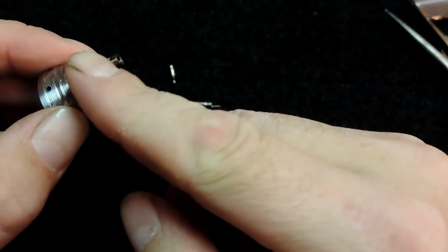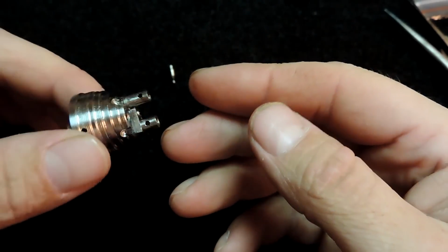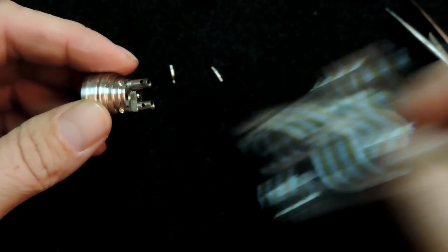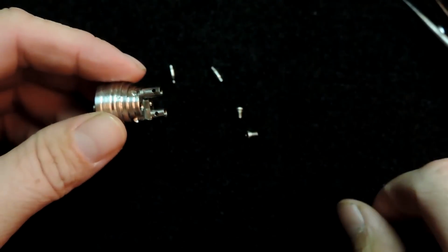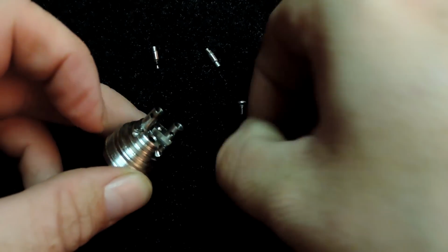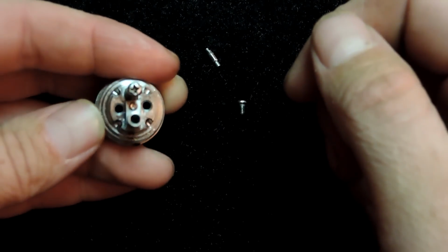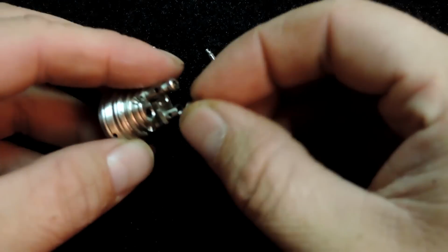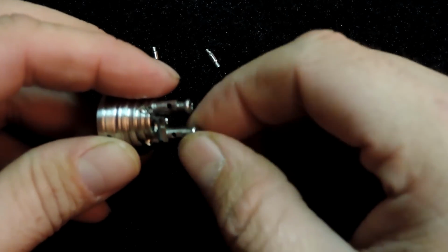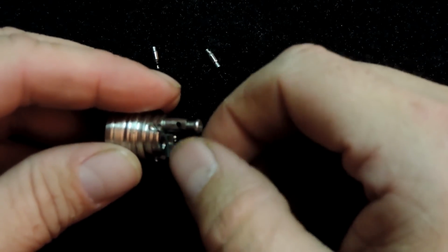So you end up with one coil that's nice and tight, and then on the other side you end up with a coil that's kind of flopping around. Now you must be saying, well, what are we going to do now? We don't have screws. We do have screws. In the extra parts bag that came with the device, they were smart about this. They included 2 screws to go with the deck. So right on Yilong, I didn't like the spring-loaded posts anyways, so they threw in a nice set of Phillips head screws. Thank God, because I was trying to build this device with 22, 26, no, I didn't try 20 gauge. I eventually worked out that 28 gauge seems to work the best in this device.